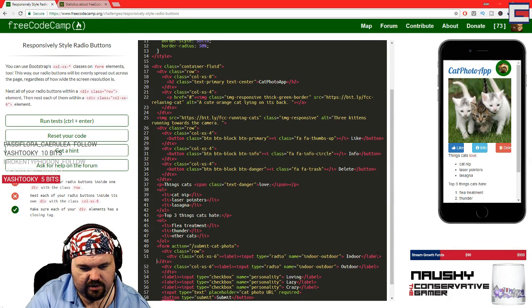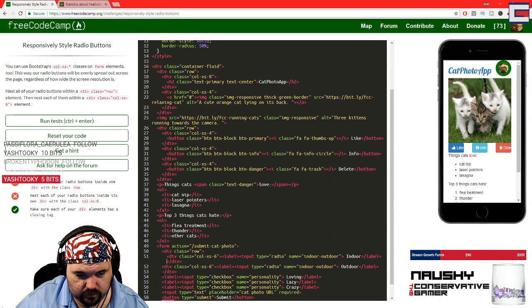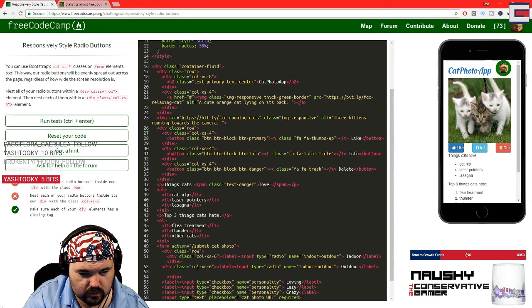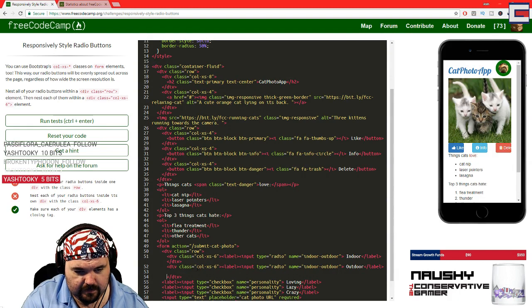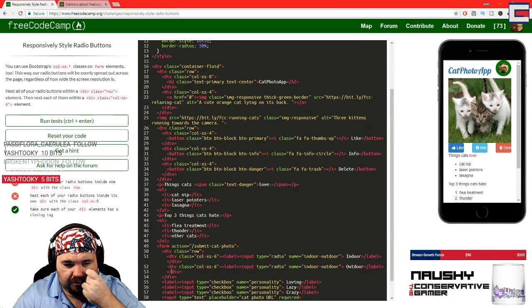I don't like it when it breaks it on a new line like that. I like my div closings to be in the same kind of space. There we go.